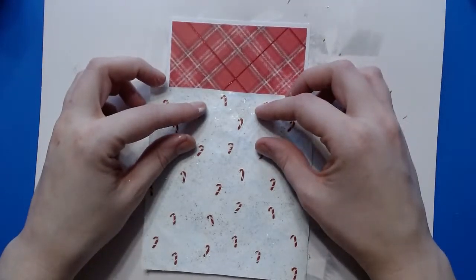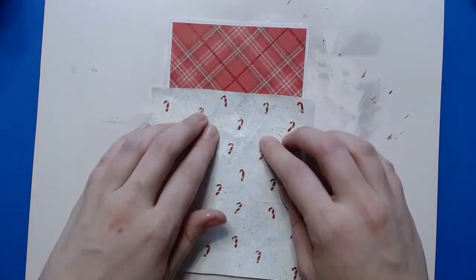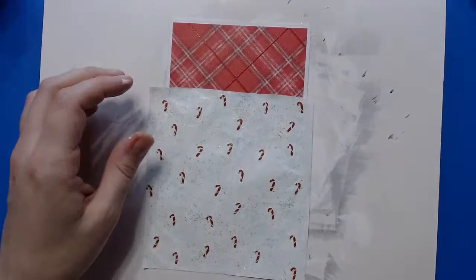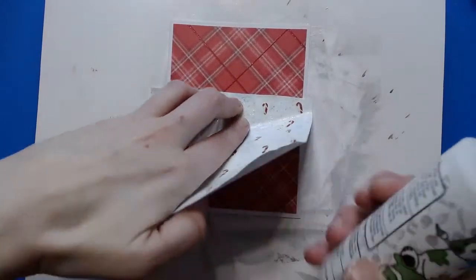Buffalo plaid digi. Ooh, I like buffalo plaids. Bear with me, I'm just still trying to figure out what I'm doing here. I was not prepared. I guess I should have been prepared. I wasn't expecting anybody to want me to make a card.